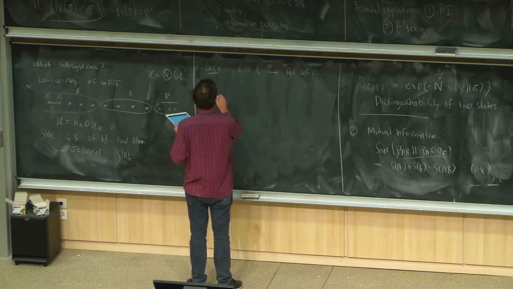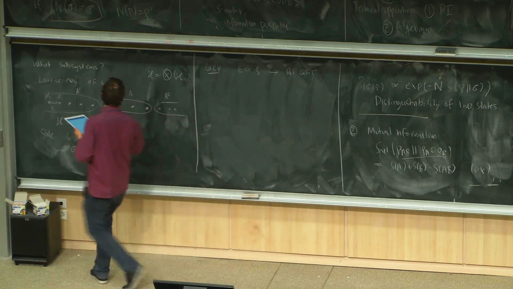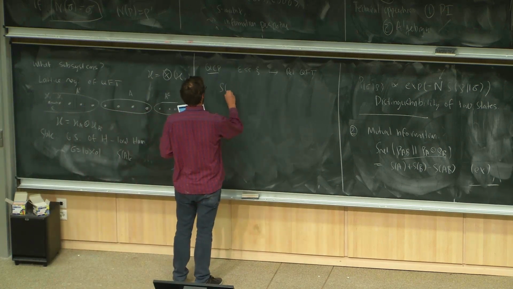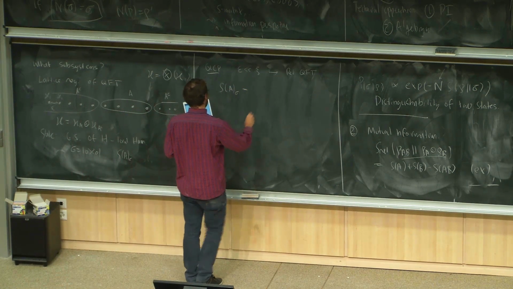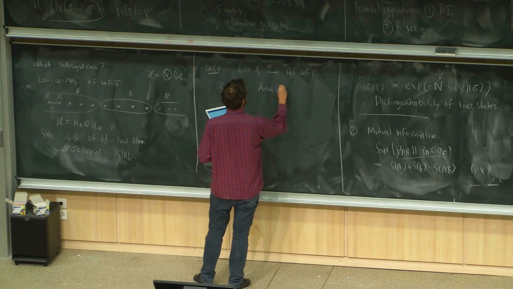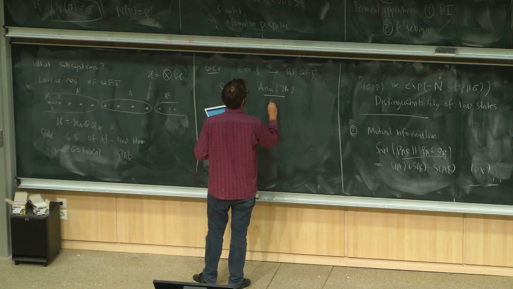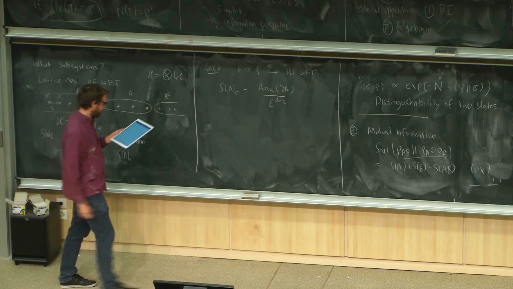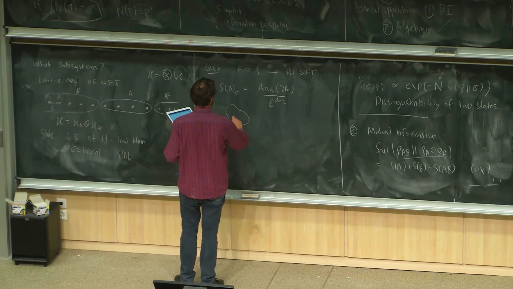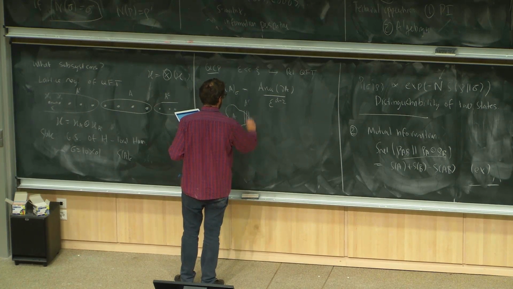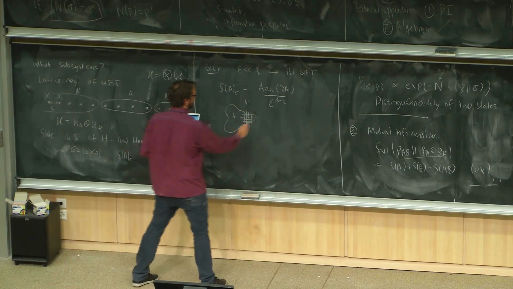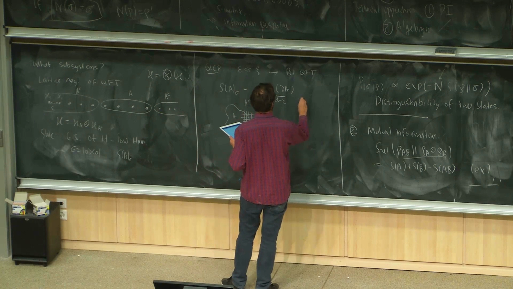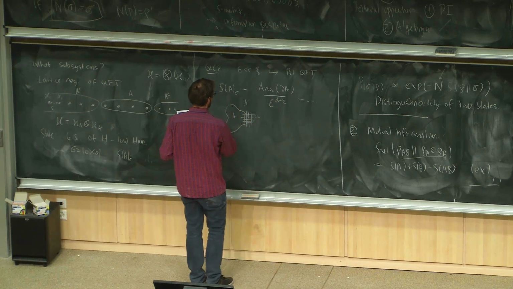Now, when you do this, if you were powerful enough to calculate the entropy, you would find an answer which is infinity. So you would calculate S of A and you would get something that looks like the area of the boundary region divided by epsilon to the d minus 2. I've only drawn one dimension here, but it's not hard to think about what happens in higher dimensions. I have some A complement, and I have some lattice regulator epsilon. And as I send epsilon to 0, I'm going to get some infinite answer like this, which is proportional to the area of the boundary.